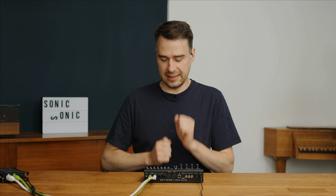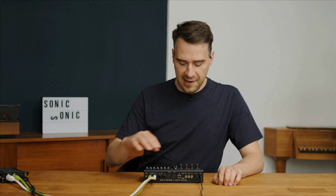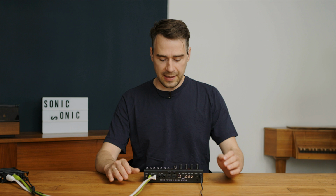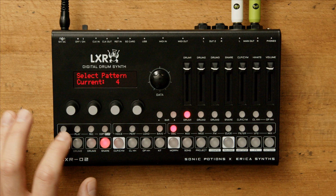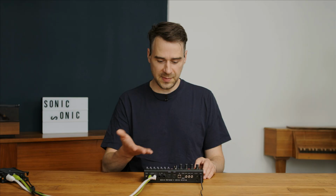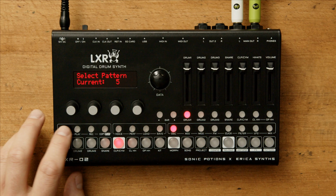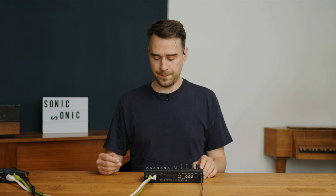Did I say it's all digital? It's just code running. There's no analog electricity actually making the sound. It's a chip. And I think it's pretty obvious that you hear that immediately. I mean, how digital can a drum synth be? It's just like that. I like that one.